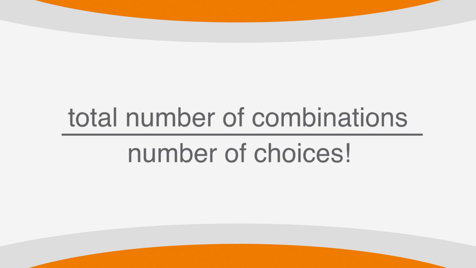For more complicated combination questions where you have to reduce the number of available choices each time, we can either do the math by hand or use a calculator program that's built into all TI calculators. Let's start by looking at the formula that we'll use if we do the math ourselves. We simply divide the total number of combinations by the number of choices factorial. No, the denominator isn't just excited, the exclamation point stands for factorial.